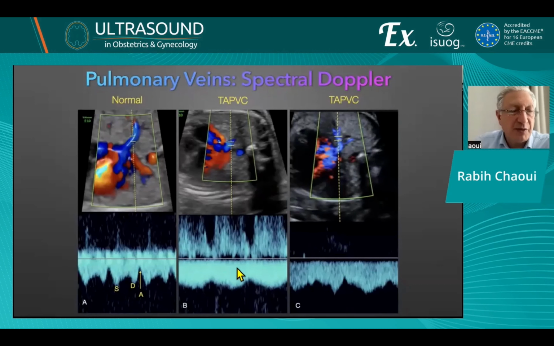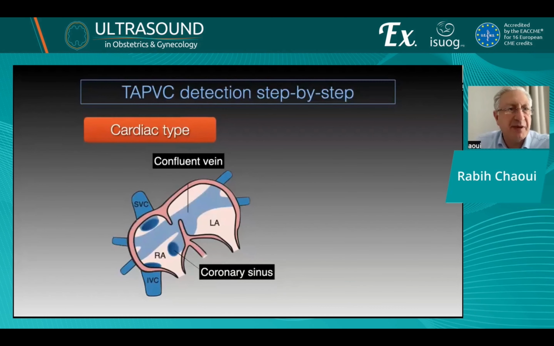In other words, some colleagues say that when you have a fetal echo in general, when you have something suspicious, or when you have a fetus with a cardiac anomaly, why not regularly do pulse Doppler of the lung veins, in order to discover whether there is a normal flow or a laminar flow? Because you may not always be able to discover an abnormal lung vein drainage if you are not focusing on it. So using the spectral flow of the lung vein may be helpful in detecting cases where you are not very sure by your 2D or color Doppler image. Now let's go step by step through the three types.